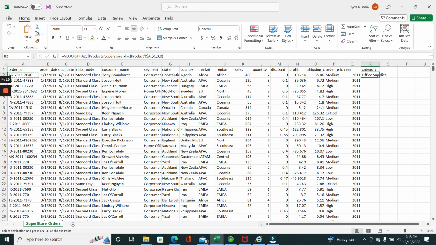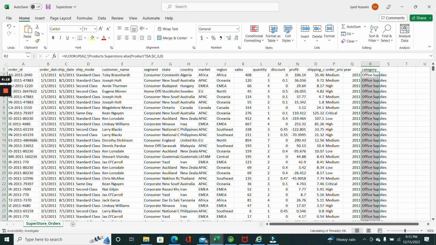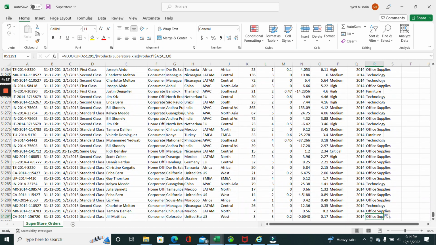If you want category for all the rows, you just need to go to the bottom right and double click. It will copy the formula all the way to the bottom. You can see it's 51,000 rows.